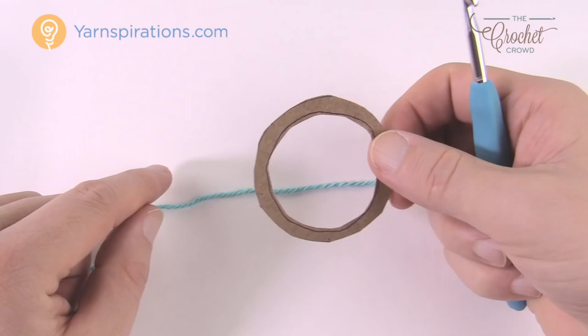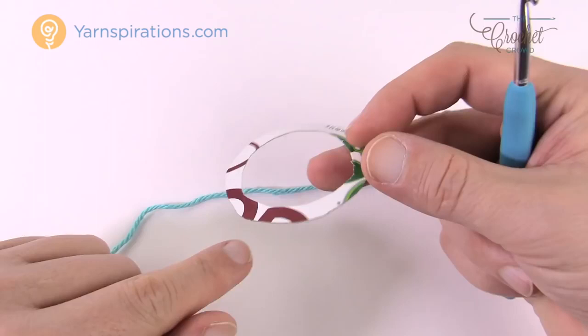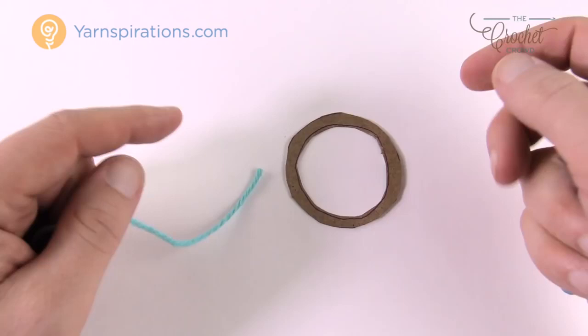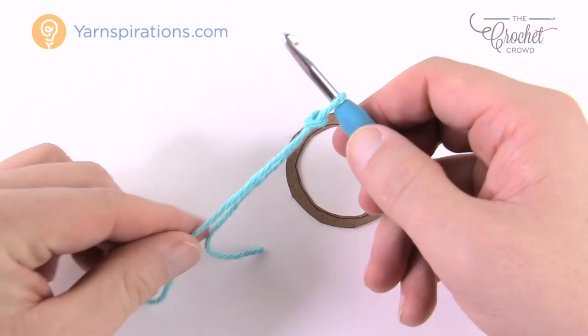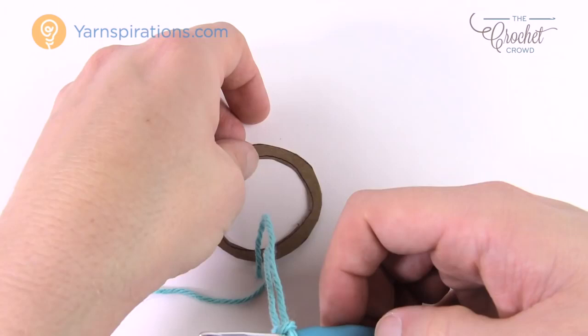Whether you're using a Kaboni ring or making one from cardboard, it's up to you — you're a crafter, you can figure it out. If you want to save money or make this an afternoon craft with the kids for a rainy day, that's fun too. Let's start off with a slipknot first. You'll need the ring before you can go any further. Put the slipknot onto the hook — this is a 5mm, size H hook — and again we're using Lily Sugar and Cream.